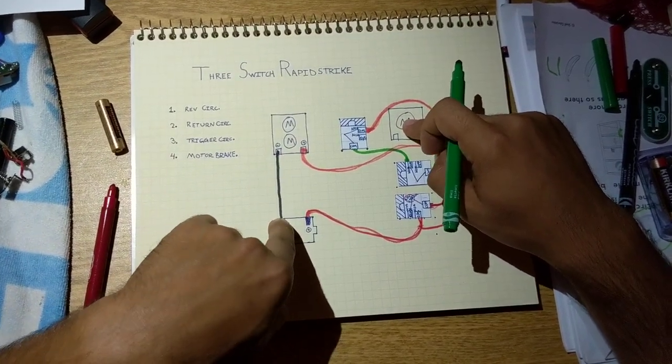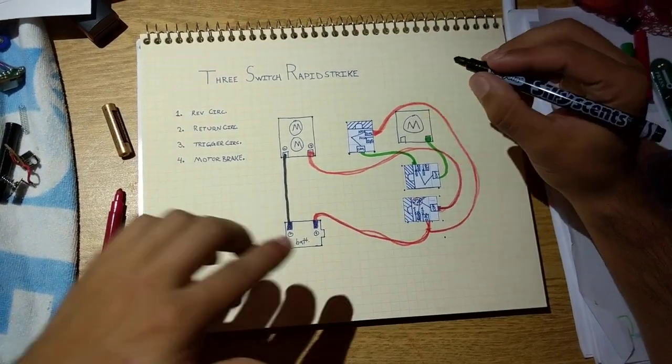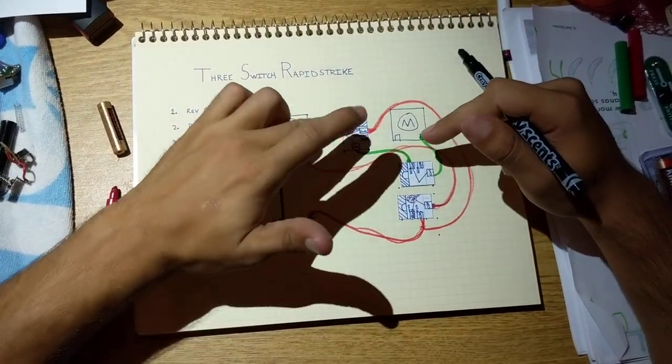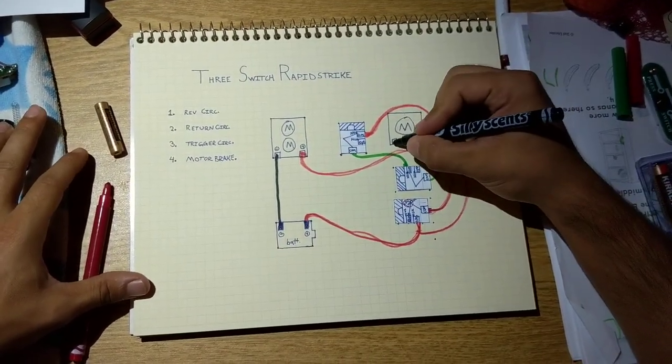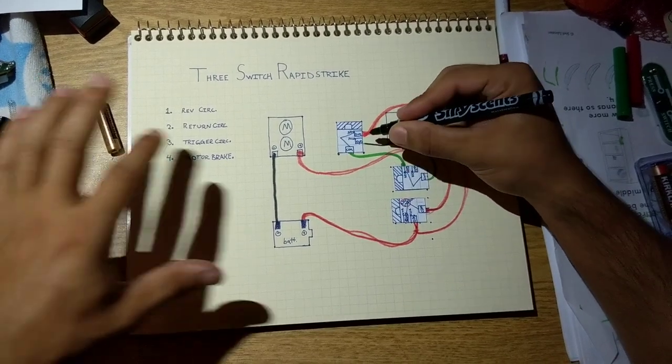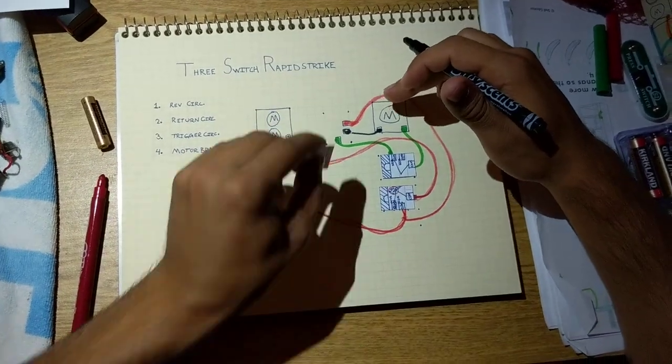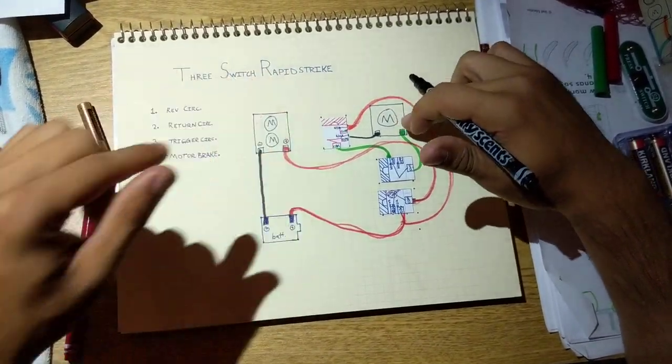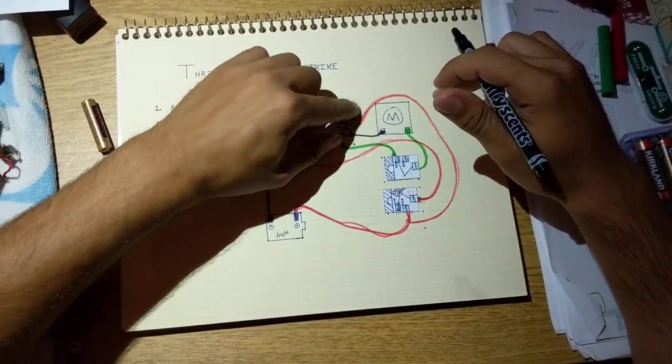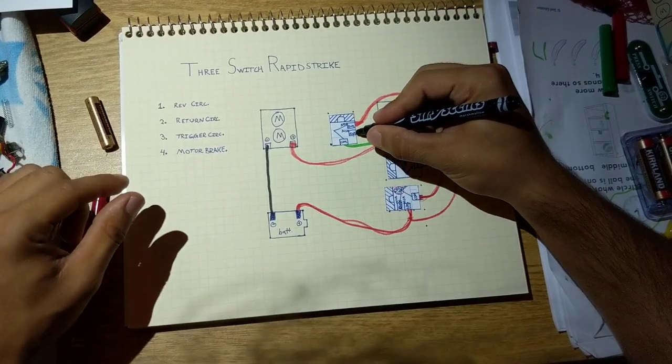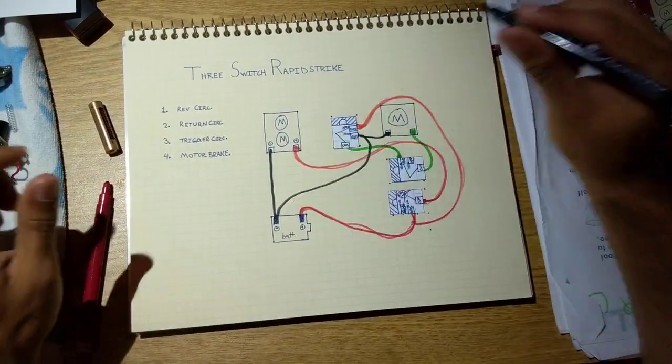Now we need to link our motor back to the negative to actually get it to go, but in this case we want to also include the motor brake on the motor. The motor brake is actually a really easy circuit through here. It actually should have been the third circuit we're discussing because it goes just from here to here. That way when your motor comes back in and closes, it actually links a short circuit to your motor, which is really nice. We're going to go ahead and come off the same open switch back down to your negative.